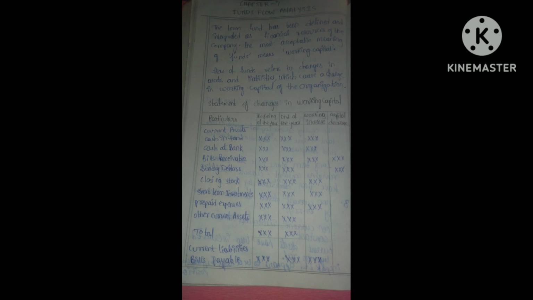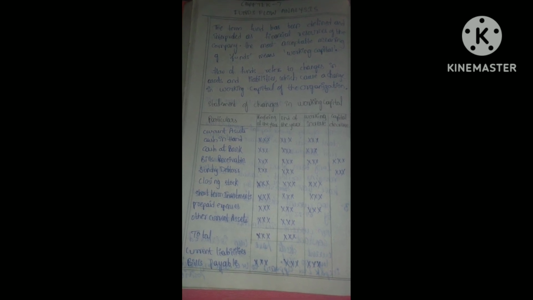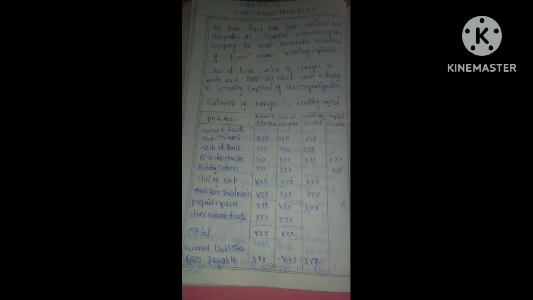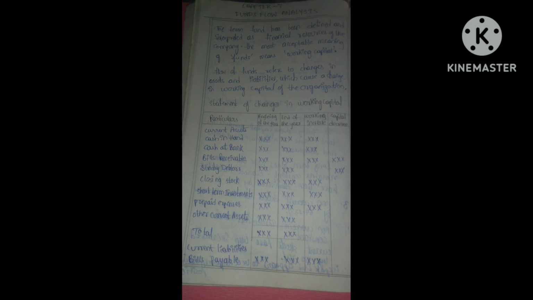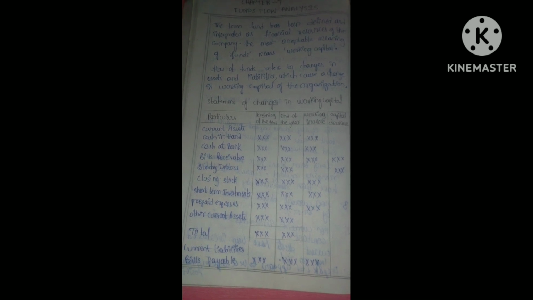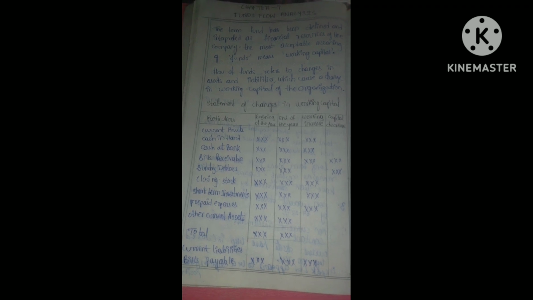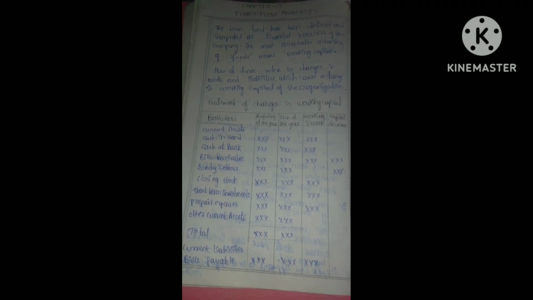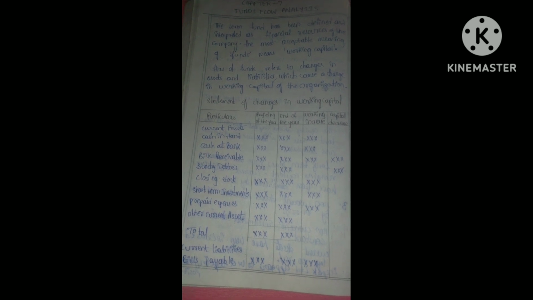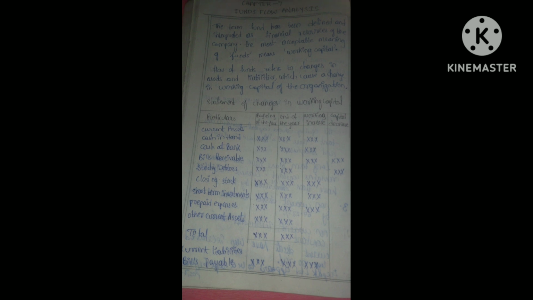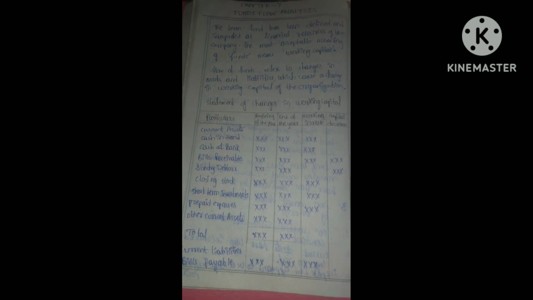Chapter 7, Funds Flow Analysis. The term funds has been defined and interpreted as the financial resources of the company. The most acceptable meaning of funds is working capital. Flow of funds refers to changes in assets and liabilities which cause a change in working capital of the organization. In simple words, a fund flow statement is used to analyze changes in the financial position of a business when comparing two balance sheets, and the inflow and outflow of funds.